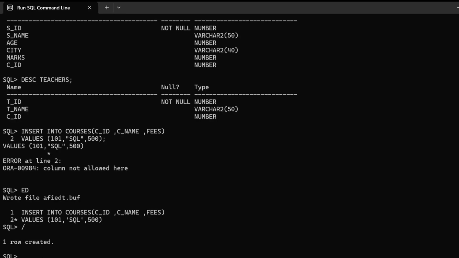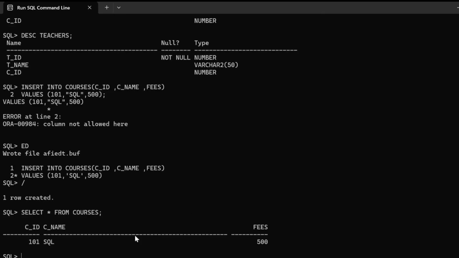The query is created. So let's see: select star from courses. So see, here we have inserted our data.